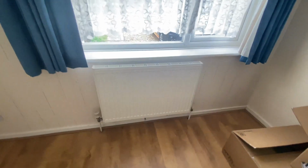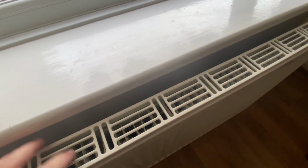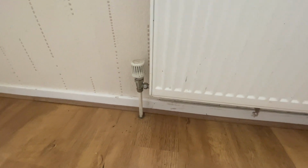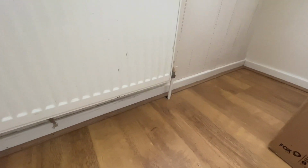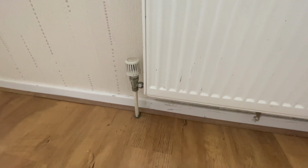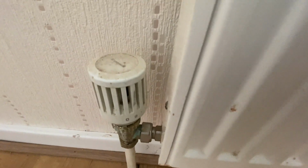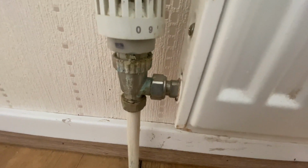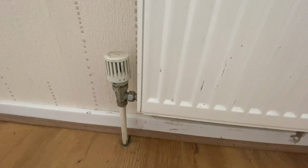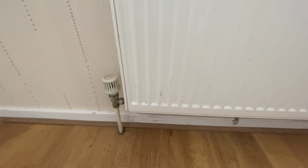Heat output in the property is via these radiators. So they are pressed steel radiators with grills on the top. All of them are fitted with thermostatic radiator valves and our normal lock shield rad valves. So these will enable pretty much room by room control of the heating installation, but it does need to be tested. It's in fairly manky condition. Whether these actually work or not, I don't know. We'd need the whole of the heating installation to be fired up, tested, and see where we're at with it.